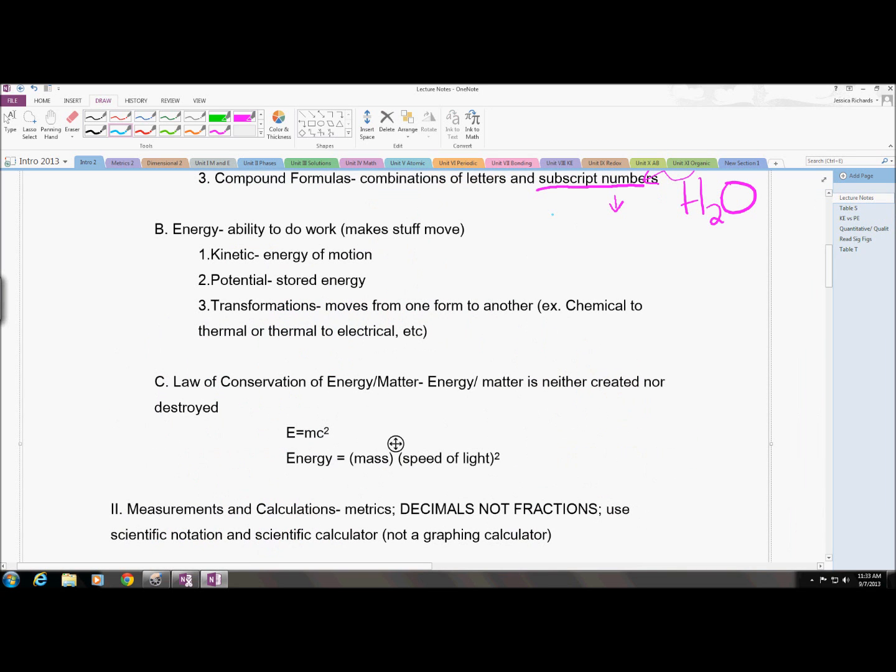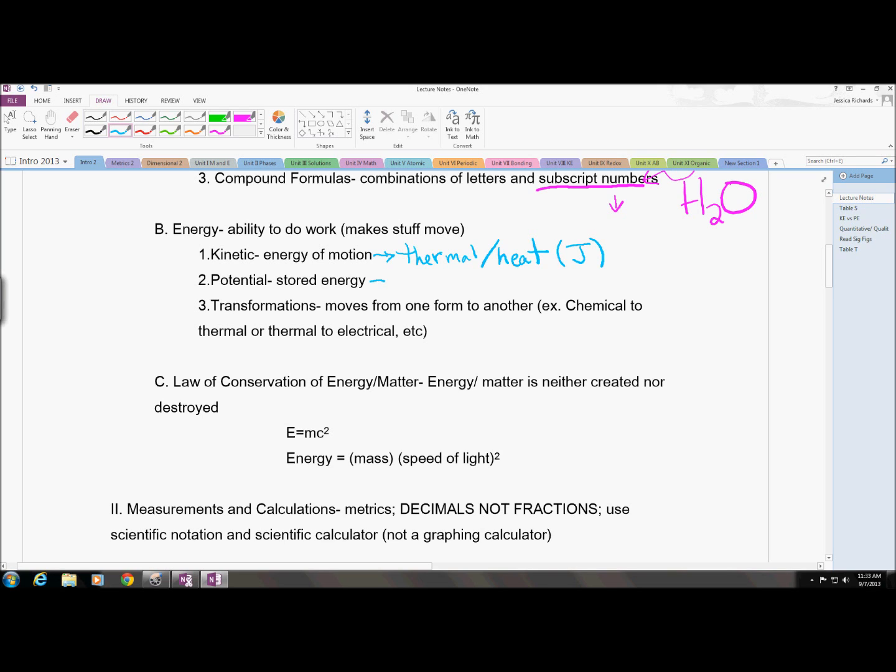So when we're talking about energy in chemistry, the kinetic energy we talk about the most is going to be thermal energy, also called heat. So we're going to measure the average kinetic energy in a substance, okay, how much those particles are moving, how much heat is produced. We're going to measure heat in a unit called joules. That's going to be with a capital J.